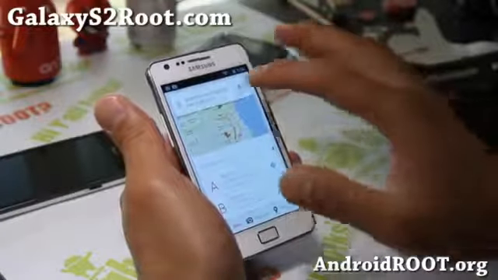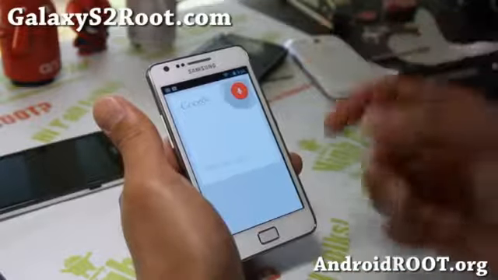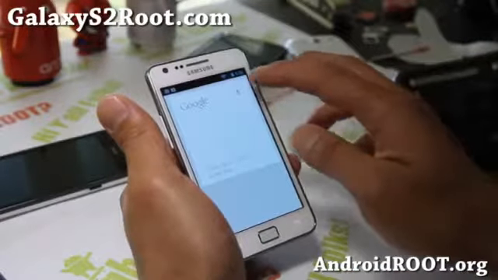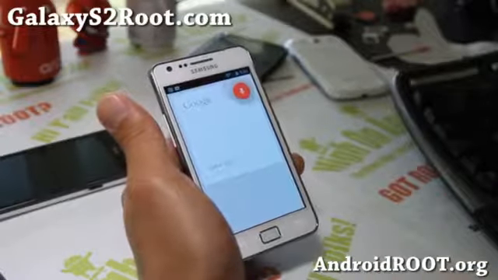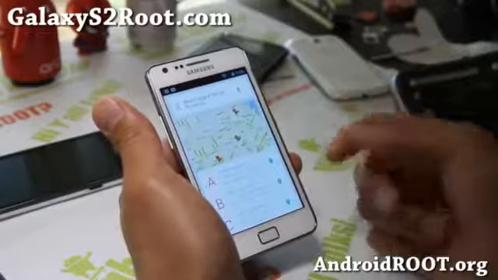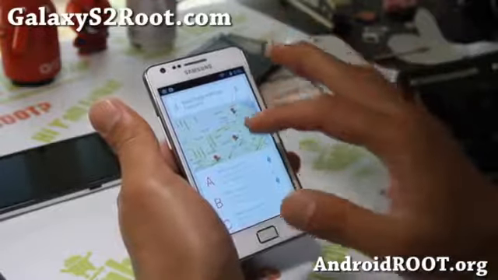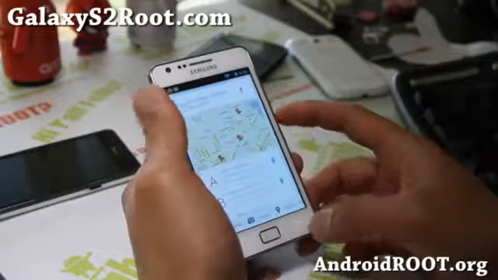Like ATM is great. Wells Fargo ATM. It'll show you. Let me try that again. Wells Fargo ATM, San Francisco. Now, if you just say Wells Fargo ATM, it's going to show you just the locations around where you're at. And it's great. I find this feature very, very nice.